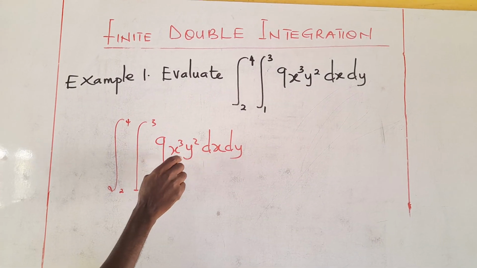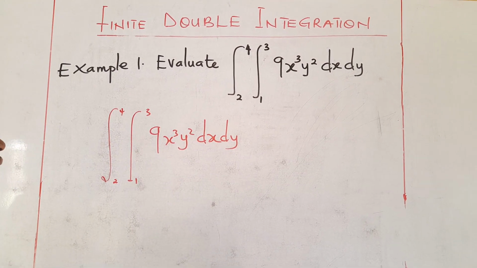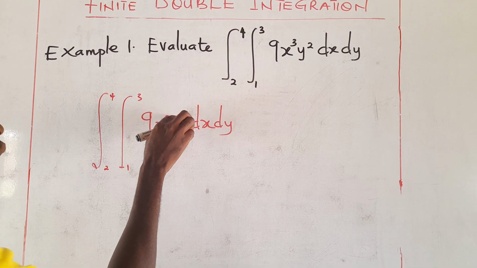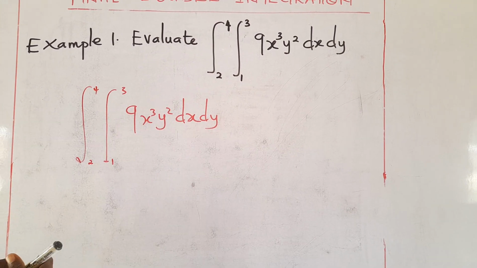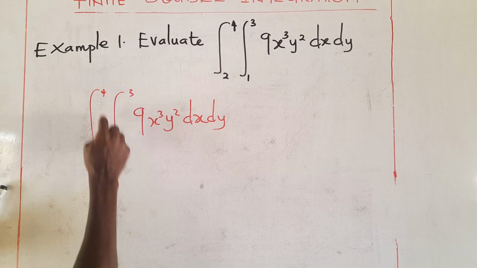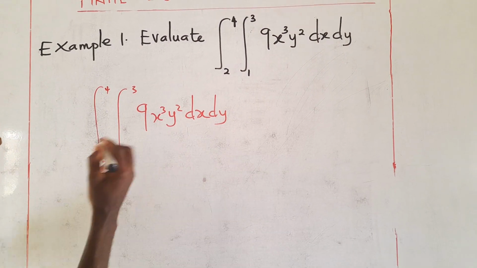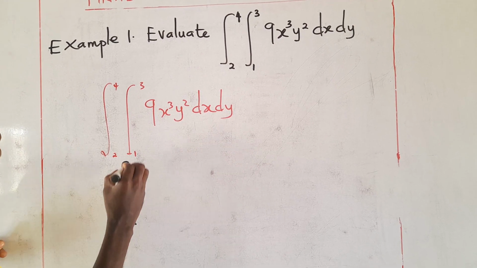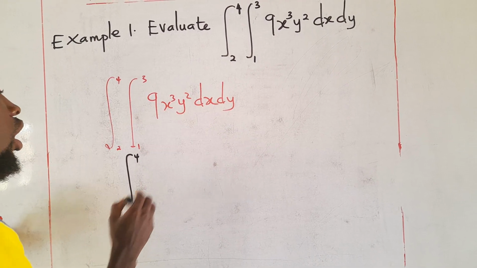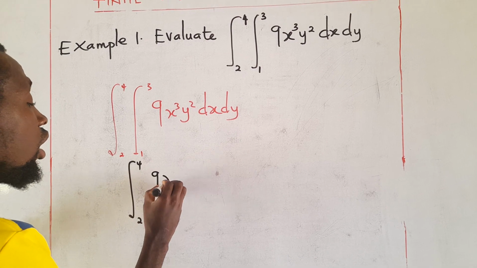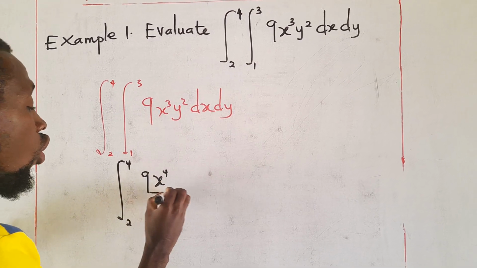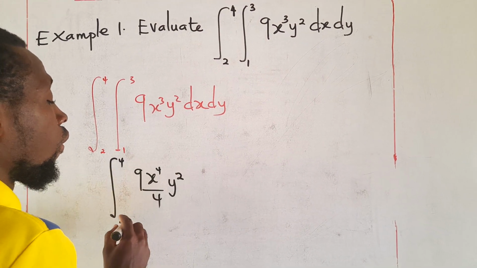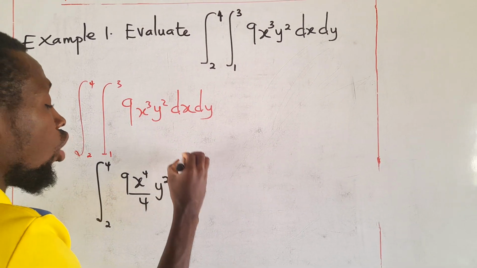So now I want to perform integration with respect to x. Remember how to perform integration: we add 1 to the exponent and divide the function by the result. Immediately we do that, the dx will not be there. So when we perform the integration for the x, only one of the integrals will remain. So I have 2 to 4 for that. So we get 9 x exponent 4 over 4. You know that's the integration rule. Then we add our constant y squared. Then now we'll be left with dy.